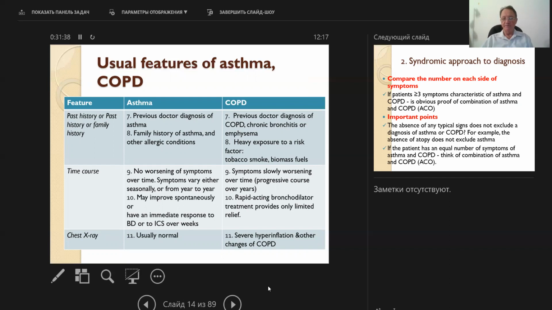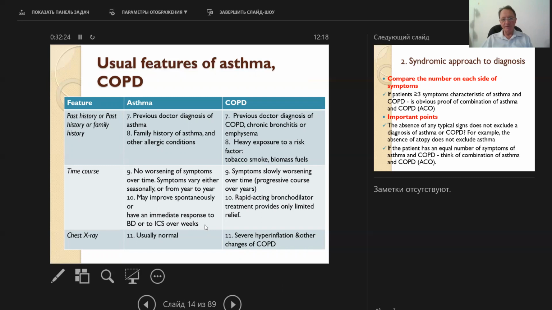It's a very important thing. For example, in a patient with a diagnosis of COPD, after the start of treatment the diminished forced expiratory volume in 1 second normalizes. It's not COPD. You should change the diagnosis to bronchial asthma. Another thing: if you make a diagnosis of bronchial asthma and the patient has no response to therapy, and has a slowly worsening of symptoms of airflow limitation, you should also change the diagnosis to COPD.